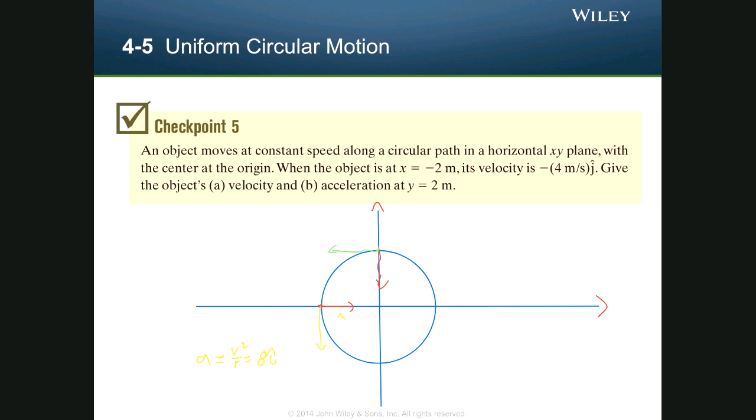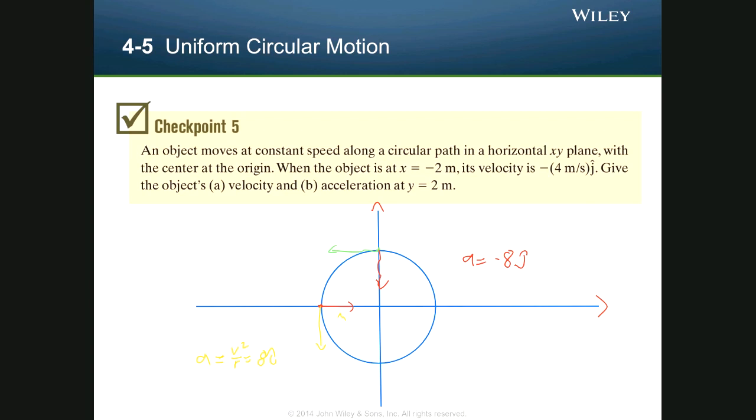Okay, now you'll notice here a is still going to be equal to 8, because it's just v squared over r. V hasn't changed. R hasn't changed, and v hasn't changed. But now it's going to be negative in the j hat direction at the point we're looking at. Okay? It's pointing down. So we use a standard right-hand coordinate system.